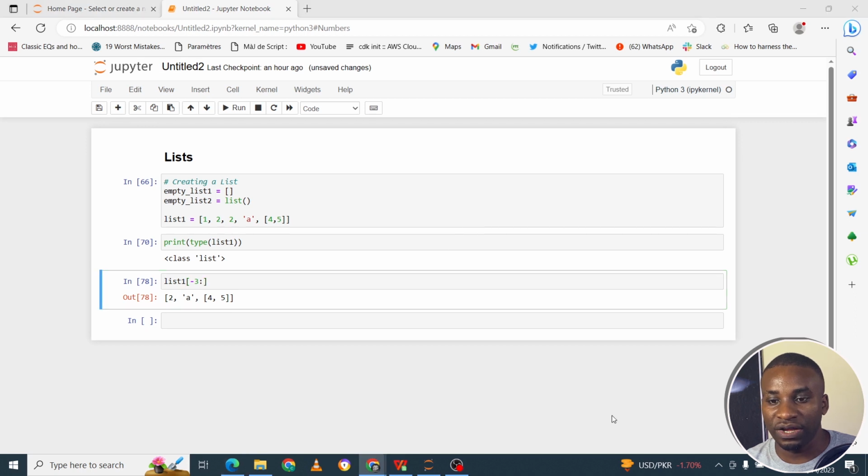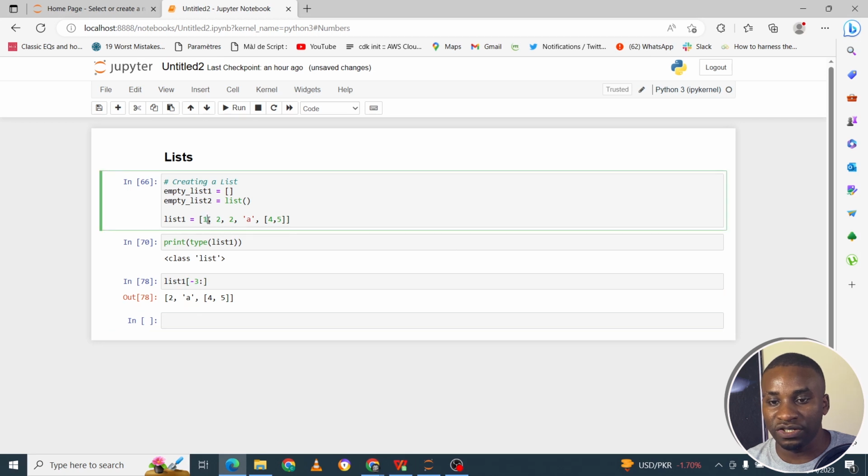Now the next check we usually want to do is, can we replace an element? Can we substitute an element? For the strings, we're not able to. We tried to substitute the first element in a string and we got an error saying you can't substitute an element. So strings are not mutable. Once you've created a string, you can't change the elements. Sure, you can use methods to do that, but the string by default is not mutable.